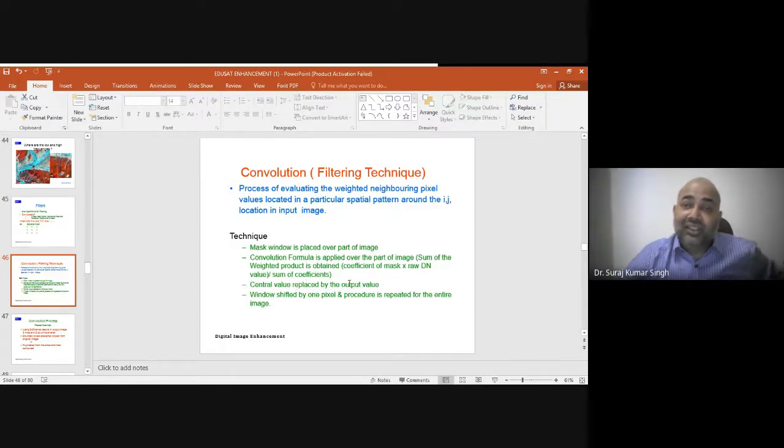As I have already stated, we'll be taking odd sizes: 3 by 3, 5 by 5, 7 by 7, 9 by 9. But as your filter size increases, the amount of information will differ, meaning it will be more generalized. So try to keep your filter size as small as you can, because it will give nearly the same value that was expected in the original image, and the same value will be in the output image.